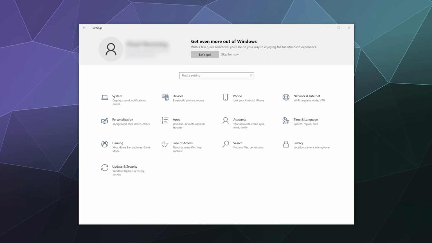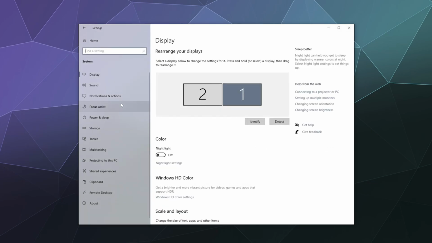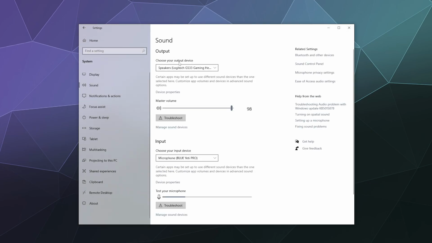It's an easy fix. Just go to your system settings, where all of your Windows settings are hiding. Then go to system, where it's got display and sound settings and everything. Go to sound. And then under your output devices, that's things like your speaker, you're going to want to find whatever you normally use and select it. And then you're good. That's all you got to do.